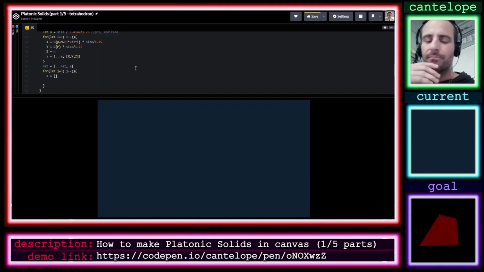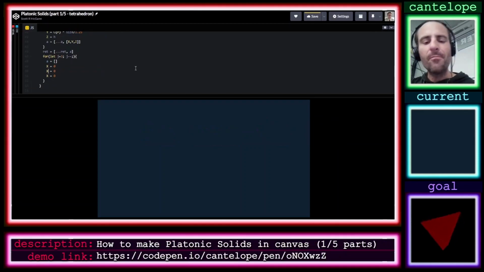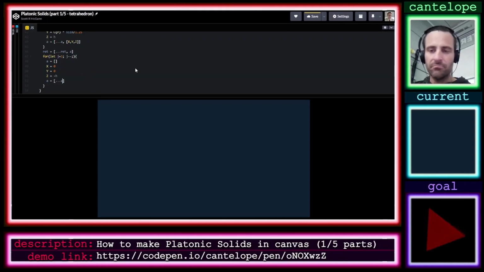It's either square root of 2 or the golden ratio. I'd have to double check, and I will actually check that. But it's a magic number, and it's necessary to make the sides fit together. And you'll notice that I'm applying it to the size variable, so it just makes everything fit properly. And I did a little bit of calculation in the background to make that happen.